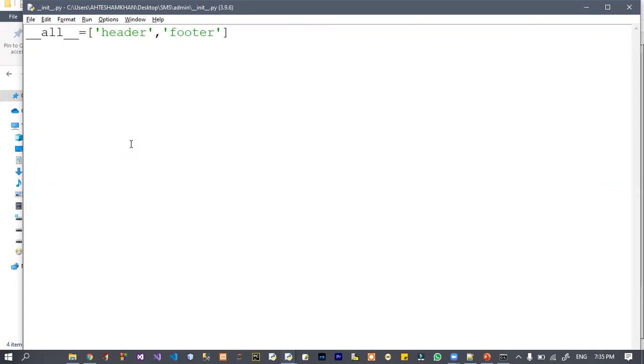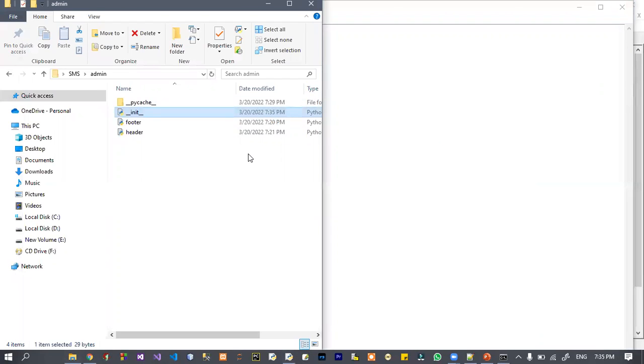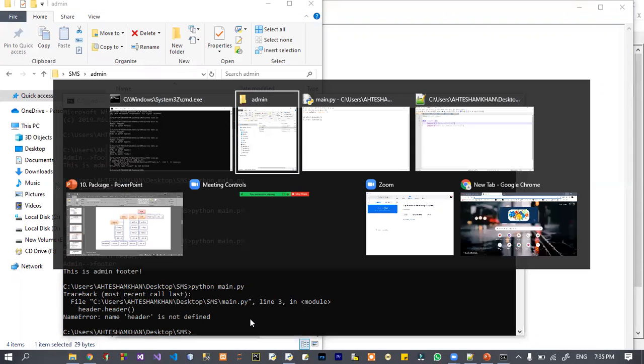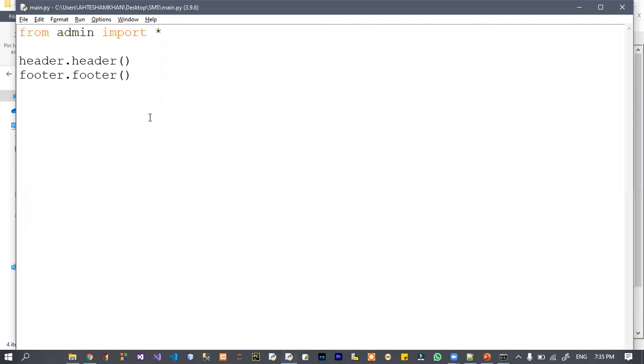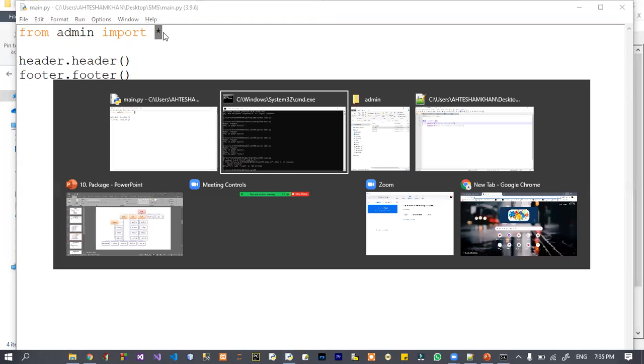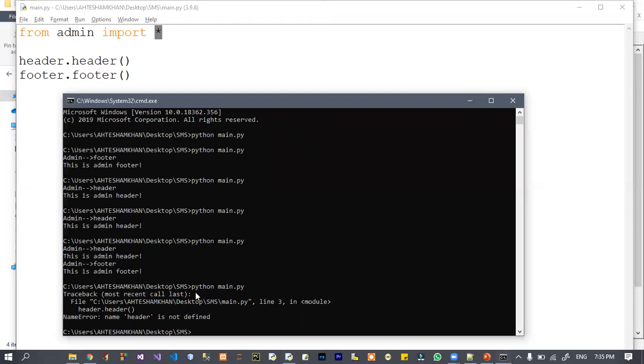And now save this file. After this, go back to the program, where I'm writing the import with the asterisk sign, and go back to the command prompt and write the same command, python main.py, right?